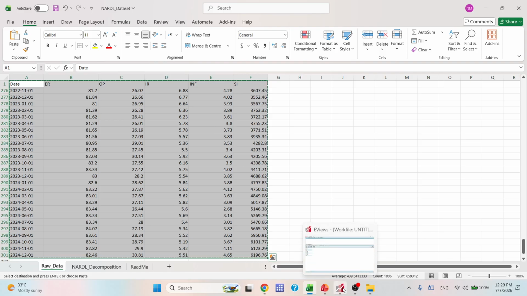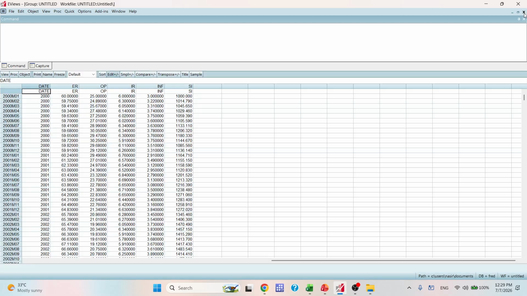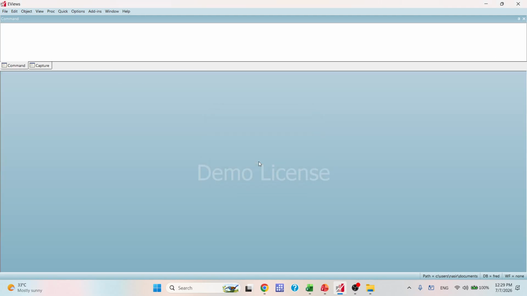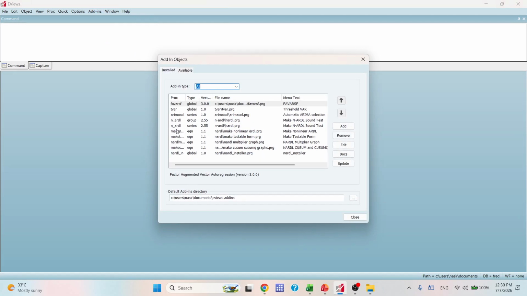Now we have to go to EViews. So let's delete all the previous work that we have done here. Before moving forward, make sure that you have installed NARDL in your system. If NARDL is not installed, you simply go to Add-ins and then Manage Add-ins, and from this option you can see that here we have NARDL.